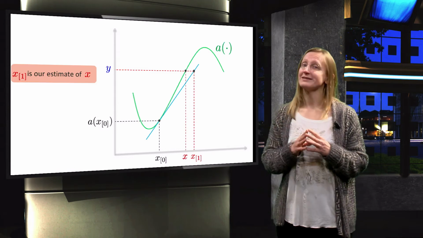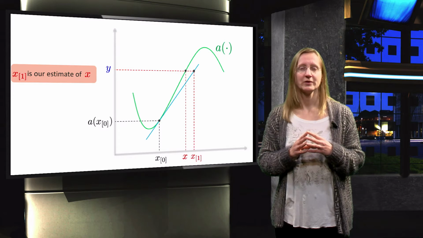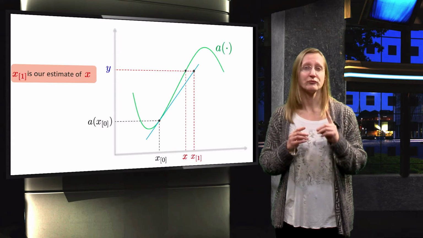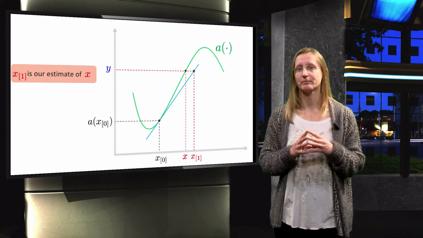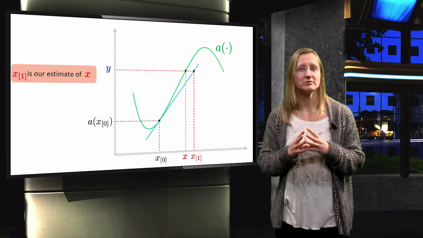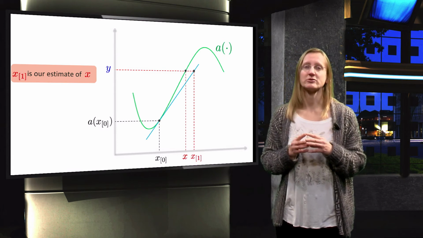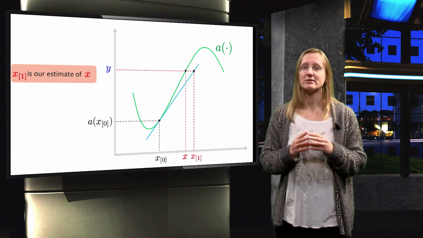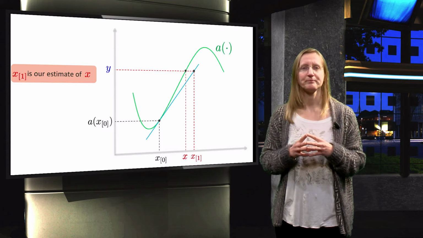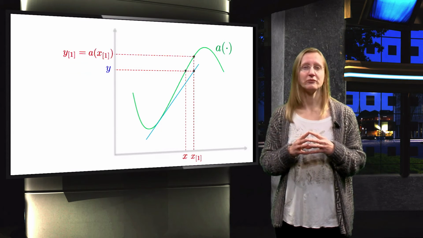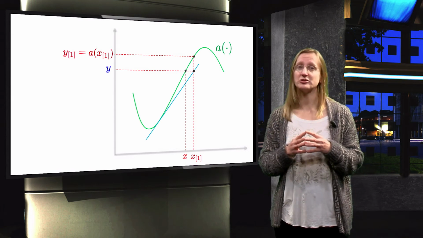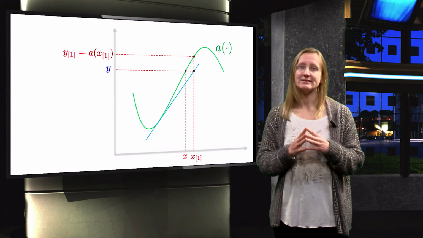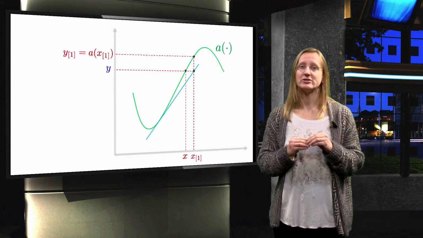Here you see the result with the actual function a shown as well. Note that this approximation with a linear function is in fact the so-called first-order Taylor series approximation. If you're interested, a short note on Taylor's theorem is included in the reading materials. Now, having the estimate for x, we may ask ourselves though, how good is this estimate? What we can do is to solve the forward model again to get the function value y1 at x1. We can then see how y1 deviates from the observed y.